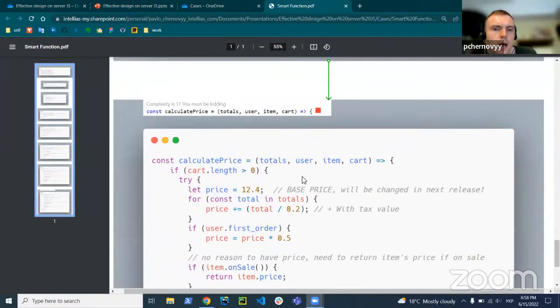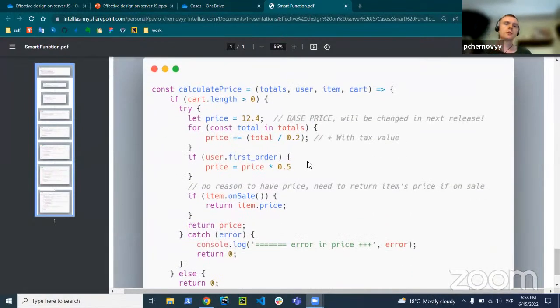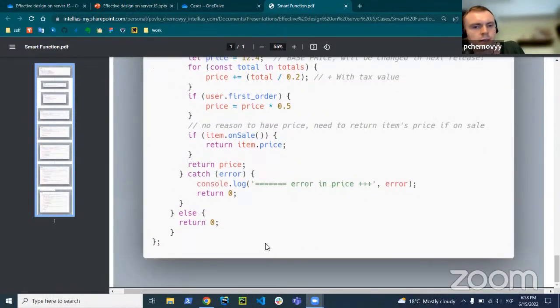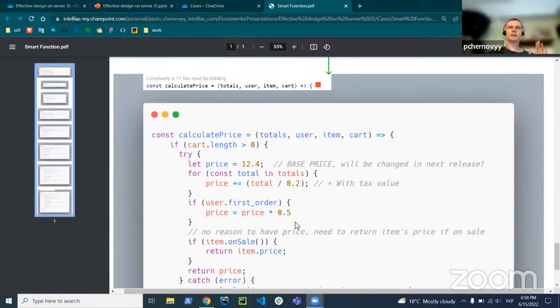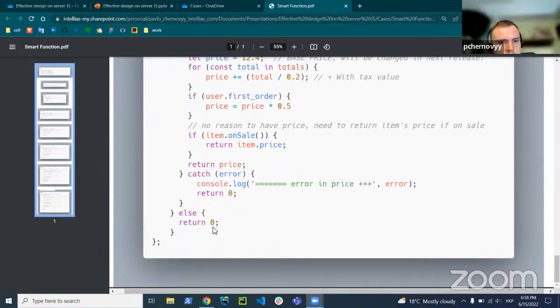Another thing, besides the try catch block that we had, returning default 0 if such an error happens, we introduced another condition. We introduced it at the top of the function block because it's pretty simple. We do not need to make any calculation if the cart is empty. So if there are no items in the cart, just skip it and return 0.